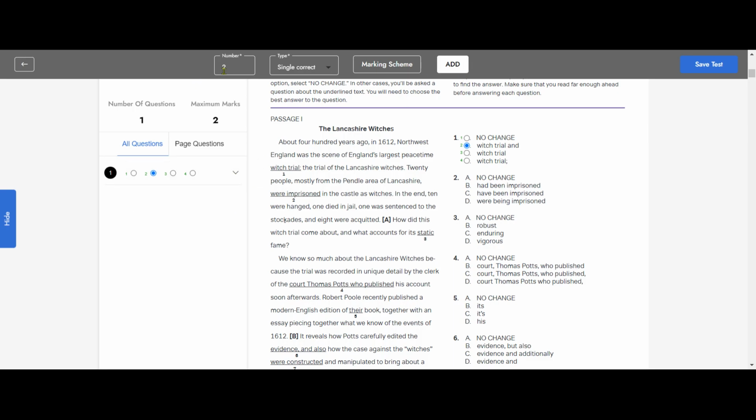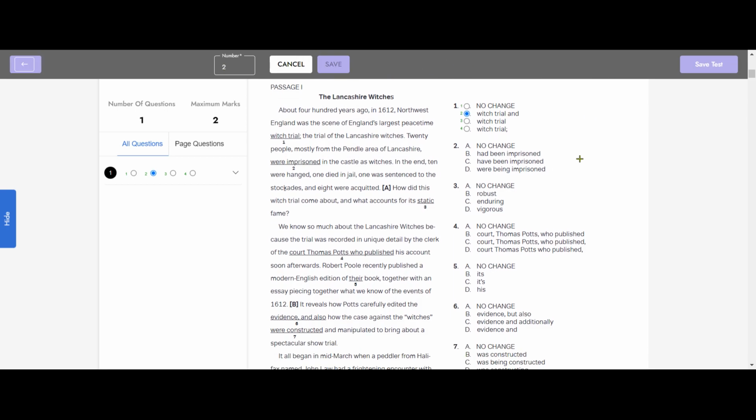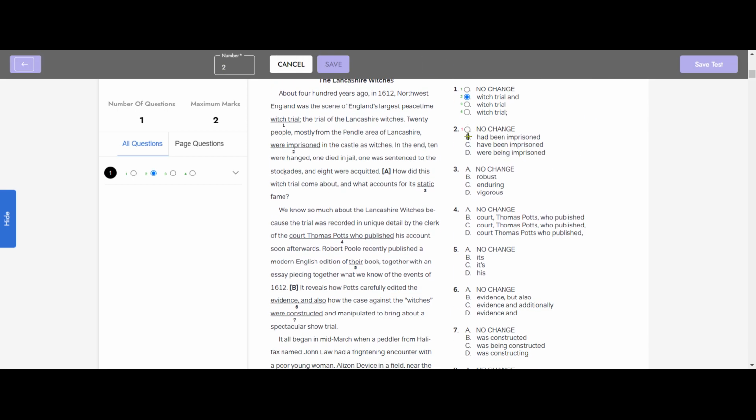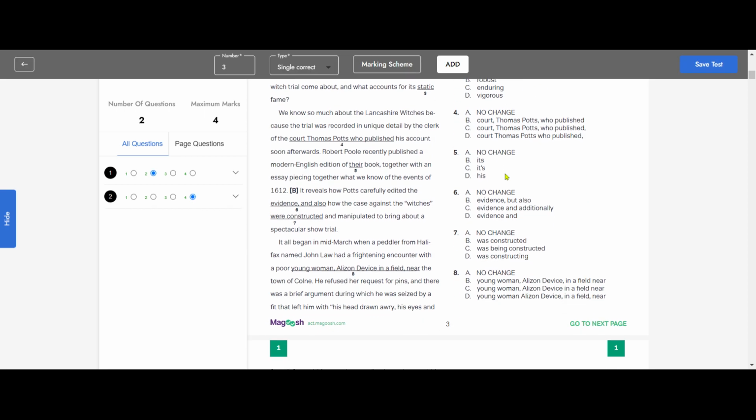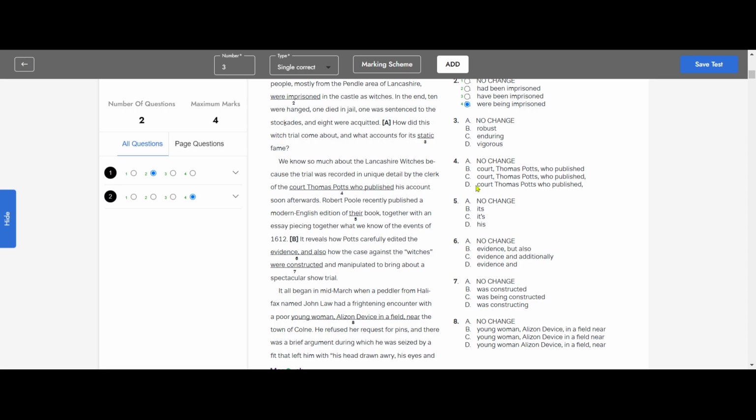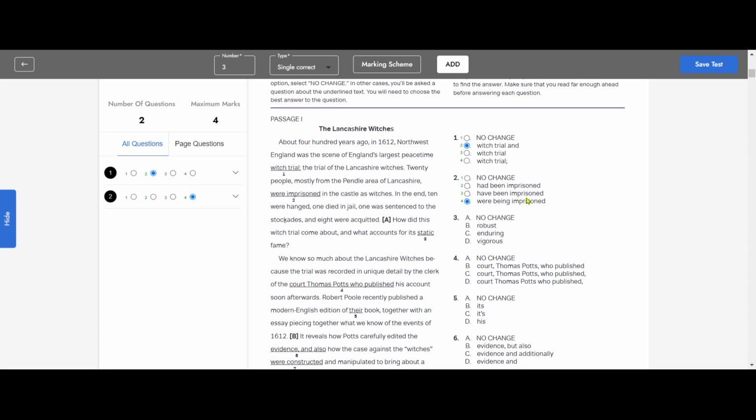Similarly, for the second question, you click on add and the crosshair forms, and you go ahead and put the interactivity on each of these choices in the form of a radio button, because it's a single correct question. Suppose the fourth option is correct, I don't know the real answer, you click here and save it, and similarly go on doing it. One caveat you have to take care of is to click only as many times as there are choices, otherwise more or fewer radio buttons will form.